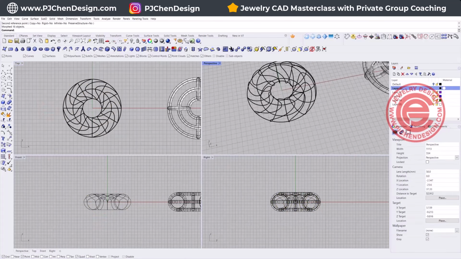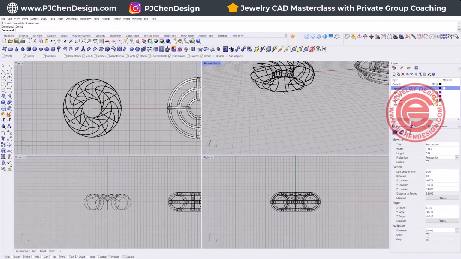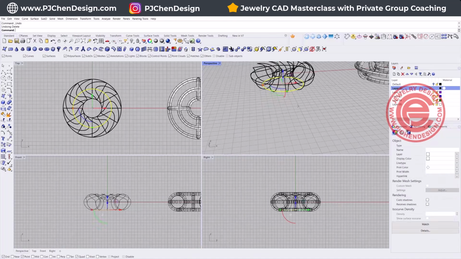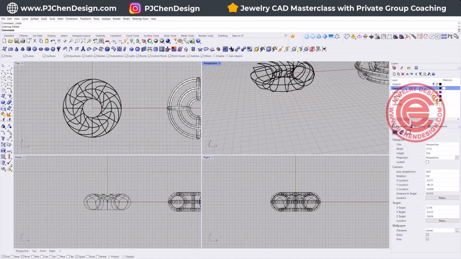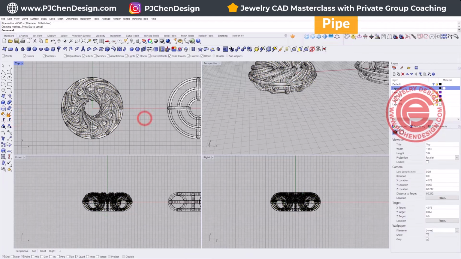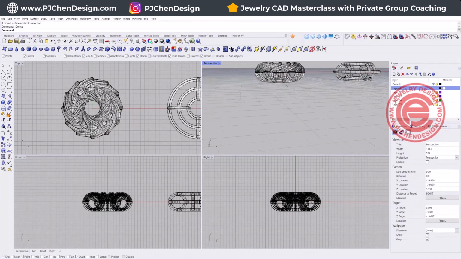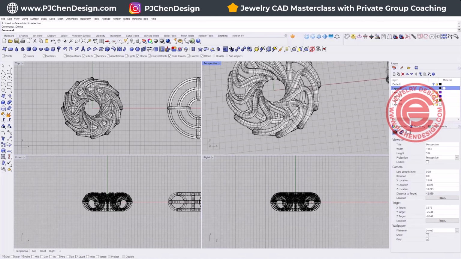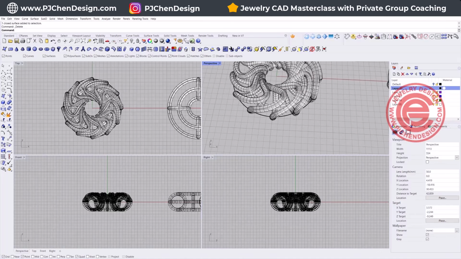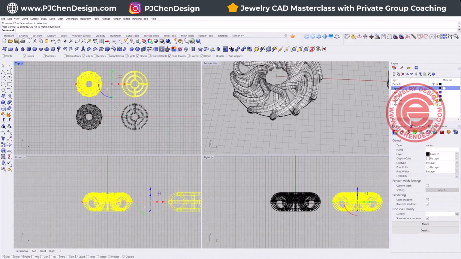In this case, if you don't need this circle, that's fine. We probably need the one on the bottom if it's going to be a ring, right? So let's pipe it and see what this looks like. Let's go ahead and pipe, and then you're going to get something like this. That's one of the things, and if you don't like this one, you can delete it. The bottom is holding on, it's kind of weak, but I just wanted to show you what you can do with this.